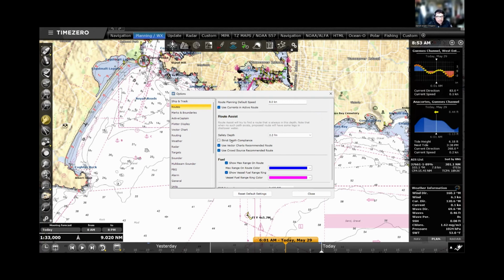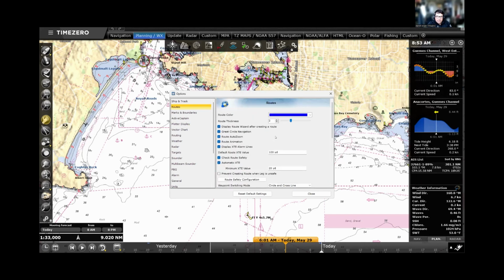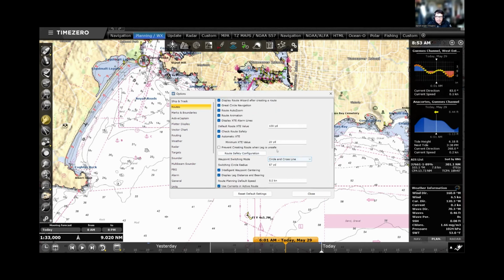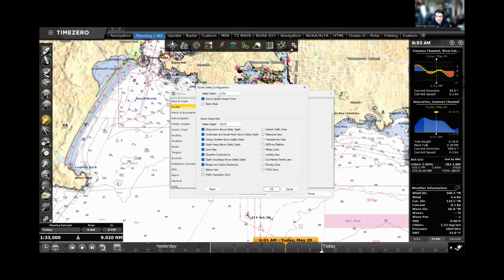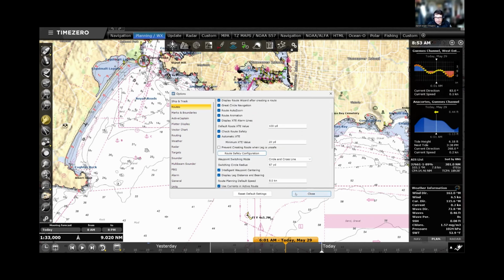So that is why we're going to leave that guy unchecked. And then you also need to make sure that the route tool that you have here matches the route safety configuration that you have set up here, which is what depth will it turn red? So those are some things to consider.